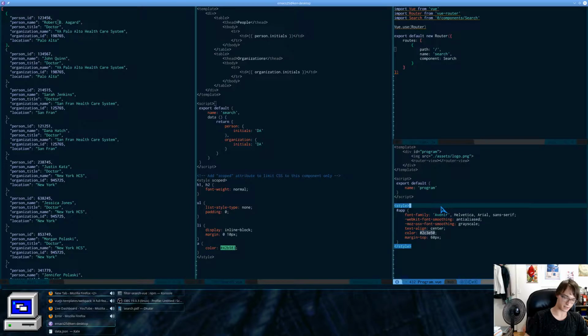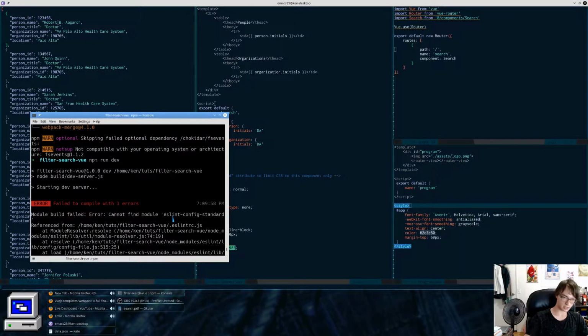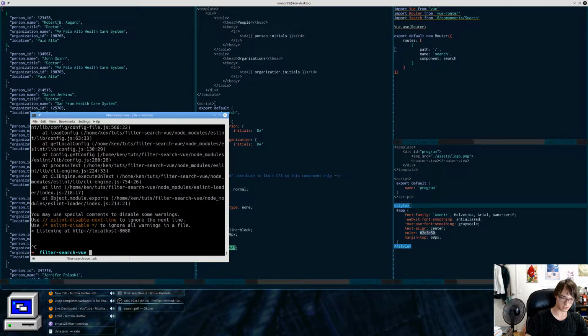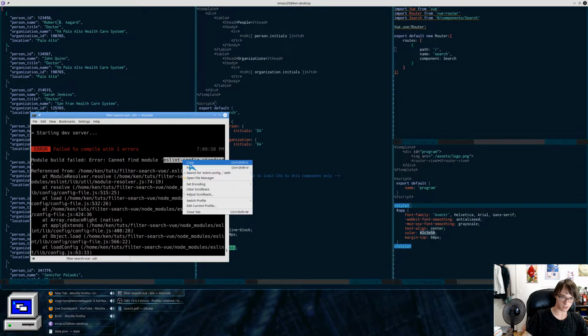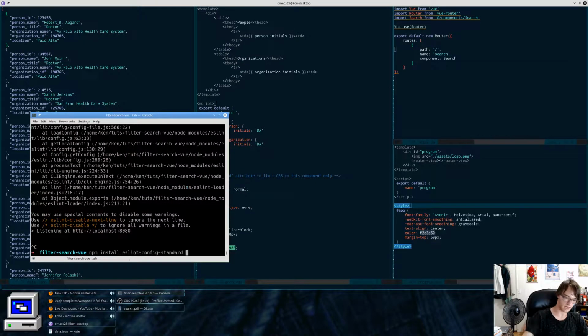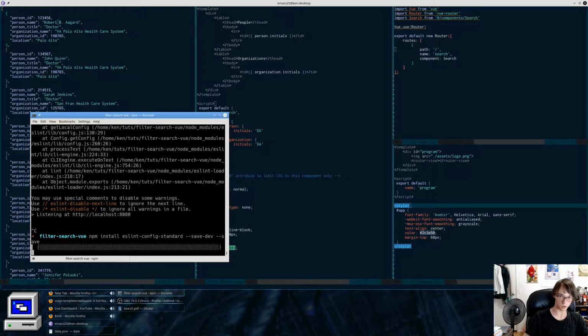I guess we don't have it installed, so I'm going to go ahead and install that package. I didn't install it initially because I did not know what my config was based off of. So let's go ahead and install that npm package here. It's ESLint config standard. We want to save it to dev. We also just want to save it in general.